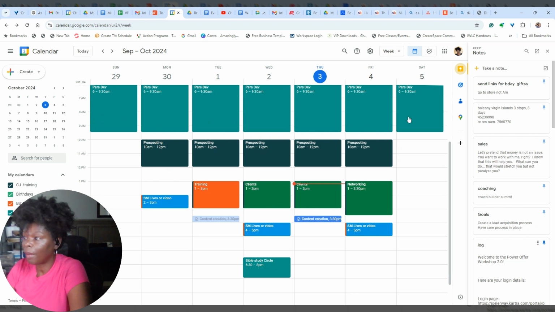I have this time in the morning blocked off for personal development things. Here, I have time blocked out for prospecting. This is a general category, but things like marketing, networking, things where you're making connections with people who are possible prospects. Those activities I made a darker green. Clients, that's a color code where I do all my client work or anything to do with clients on two days.